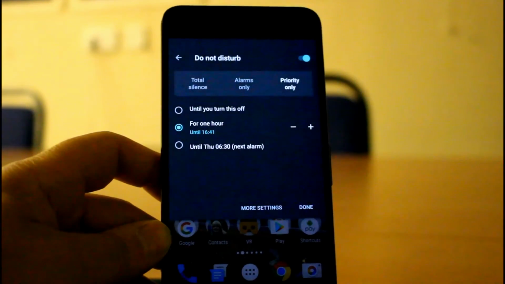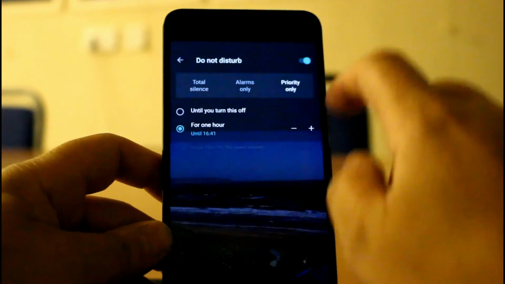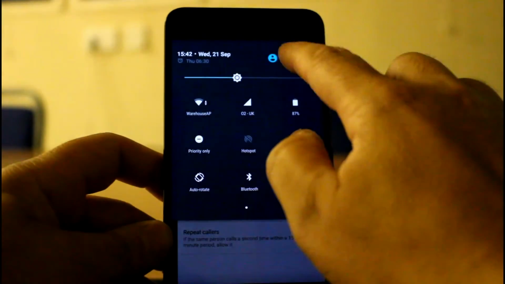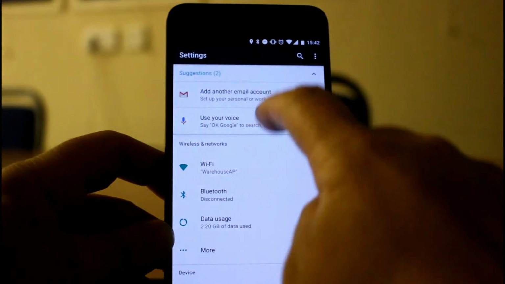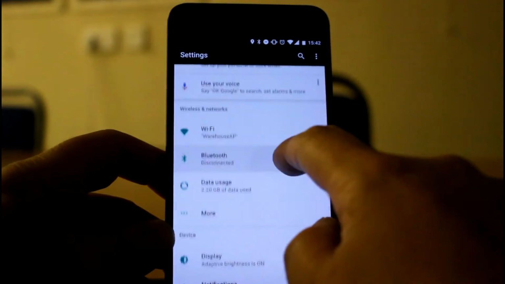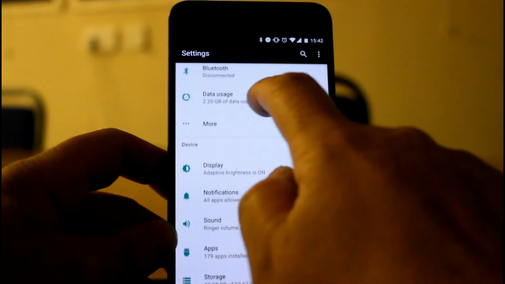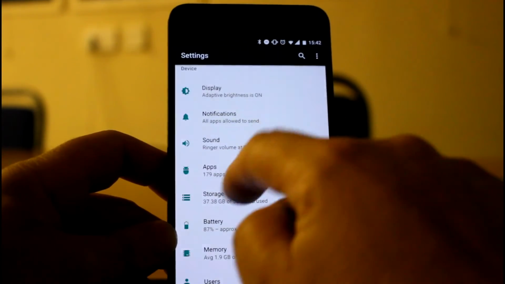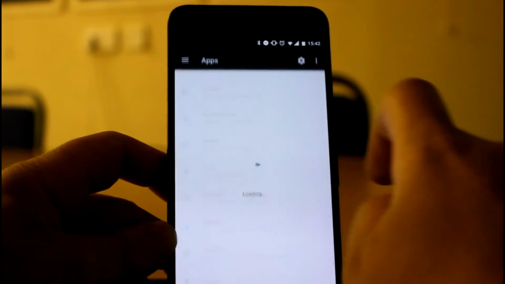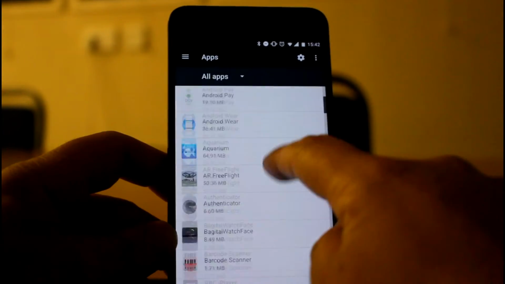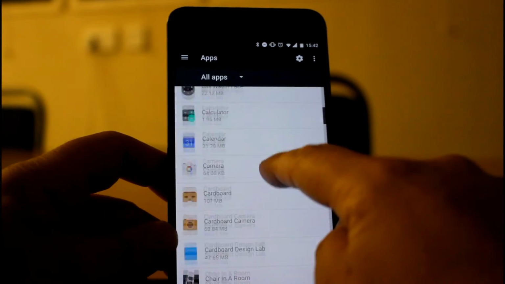But I think this screen's had a bit of an overhaul. In fact, many of the screens have. If I go into the general settings, you'll see you've got sort of suggestions on there. As you go through it, rather than just saying Wi-Fi, it shows the access point you're connected to or the amount of data that you're currently using. When you go to apps, it shows you the number of apps and so on. So I think that's a bit of an improvement.